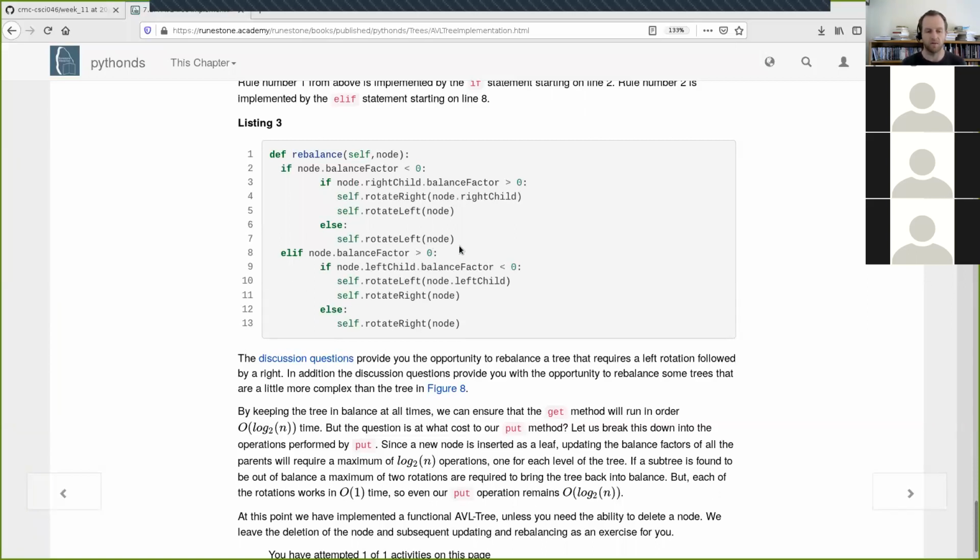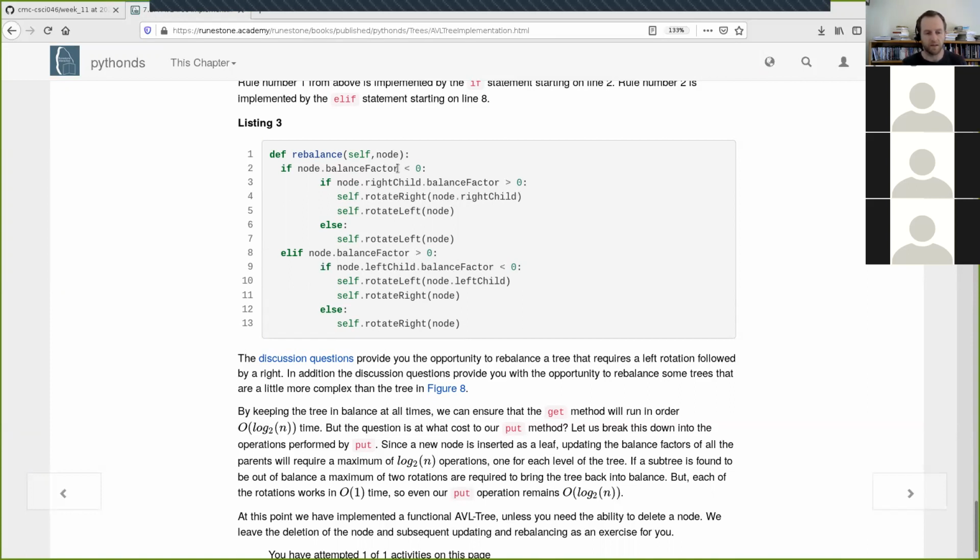So that's something that they don't spell out explicitly in the code here, but it's just a property that we know about the situations that you were going to call this, because you would never call it on a node that has a 1, -1, or 0, because those already satisfy the conditions.